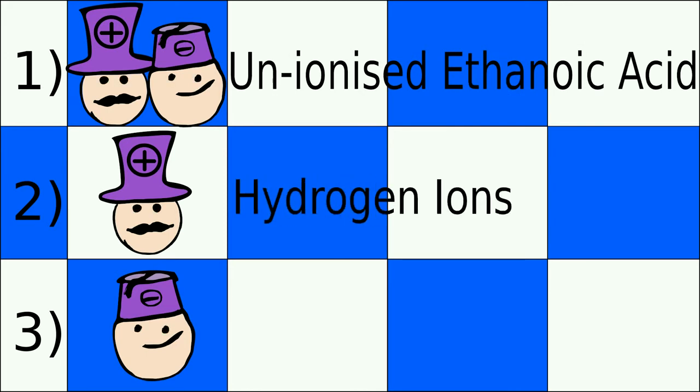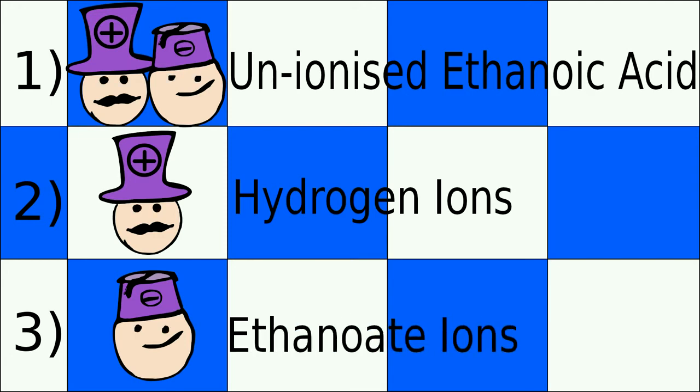So for now, our solution consists of the following important components, which are ethanoic acid, the hydrogen ions coming from the dissociation of the acid and responsible for the acidity of the solution, and we have the tarbush guys coming from the acid and the salts. They hang out together, making a big group of friends. We also have the sodium ions, but we will be leaving them out of the picture since they don't really matter in the buffering mechanism.